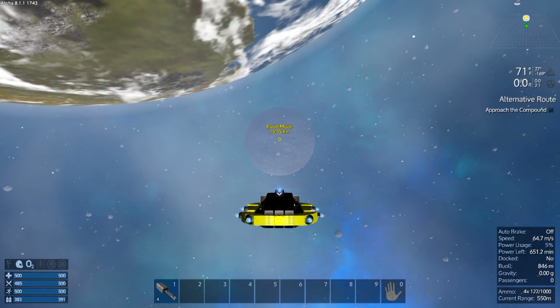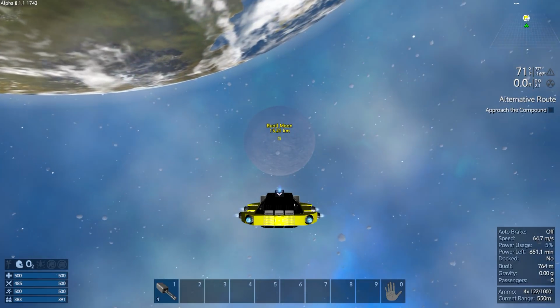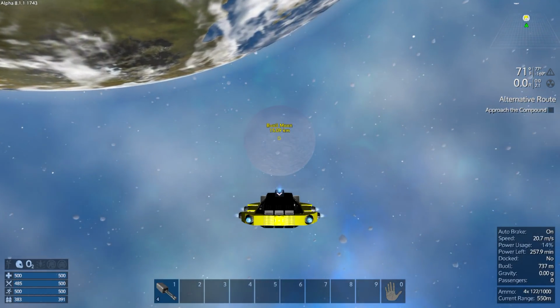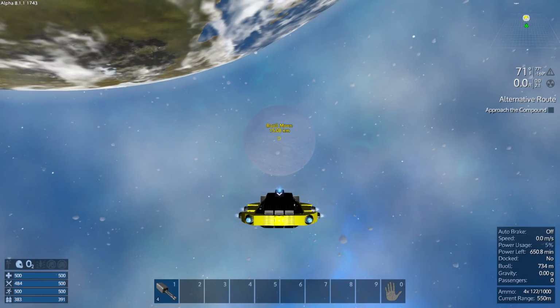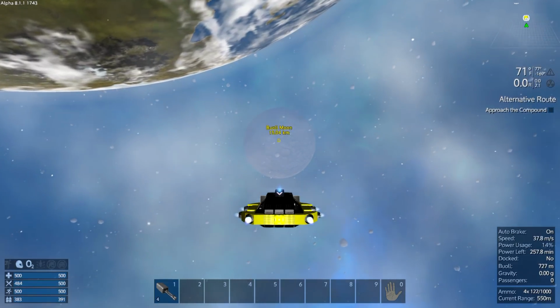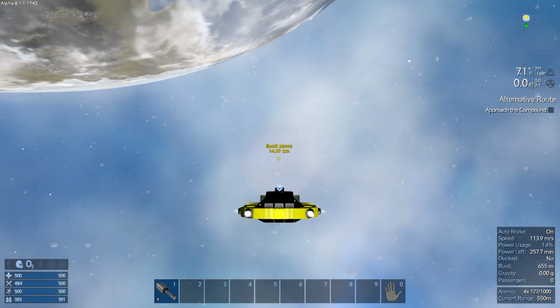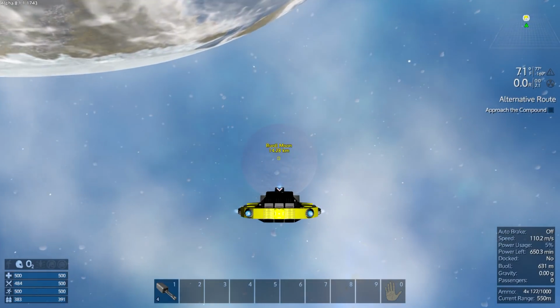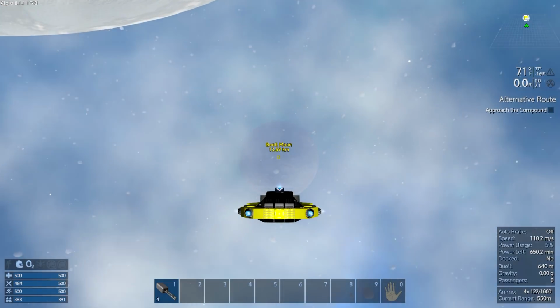Isn't that beautiful? Look at that. Buell above us. The moon in front of us. I want to thank you for the tip that if you hit I, it turns off your auto brake. Am I saying that right? Auto brake off. You can see the bottom right hand corner, auto brake off and then on. So right now what we're doing is we are literally coasting, so I can get some speed going up here. Let's get it all the way up to 114, I think is what it was, and then I can hit I, and we're just going to coast to Buell Moon, which is going to conserve on our power.